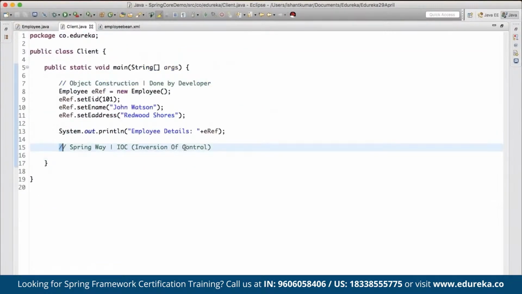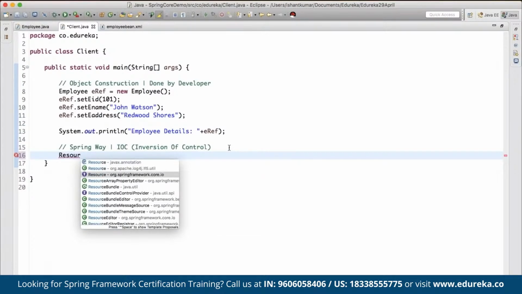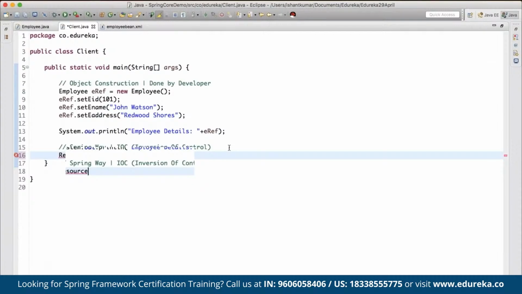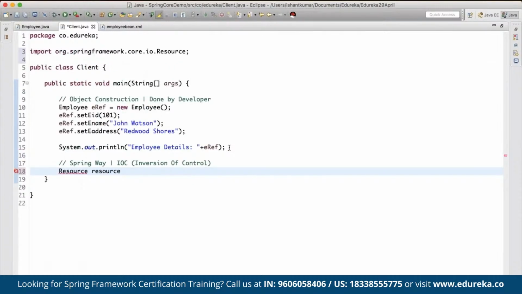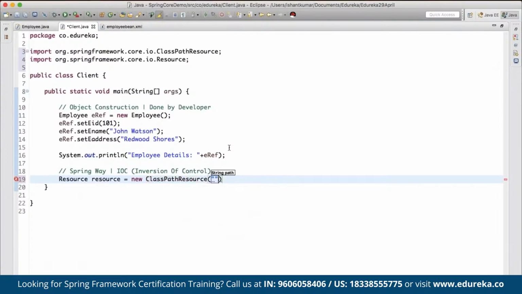Let's come to the client. Let's see how we can write the Spring way, how we can do the inversion of control. To do the inversion of control, we'll write an API known as Resource. It's from the Spring framework, an interface now, right? So the resource is a new ClassPathResource, and here I'm just gonna give the name employee_bean.xml.